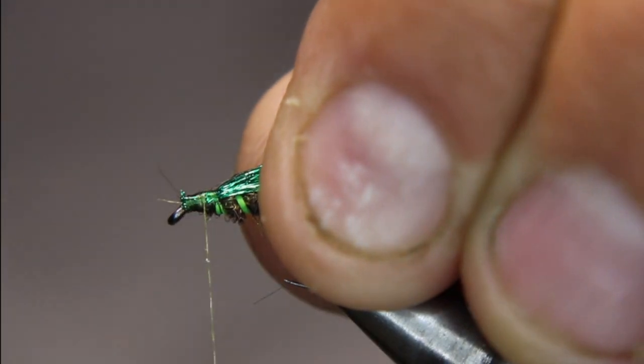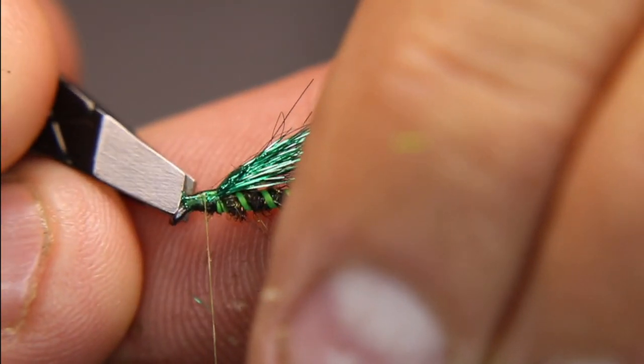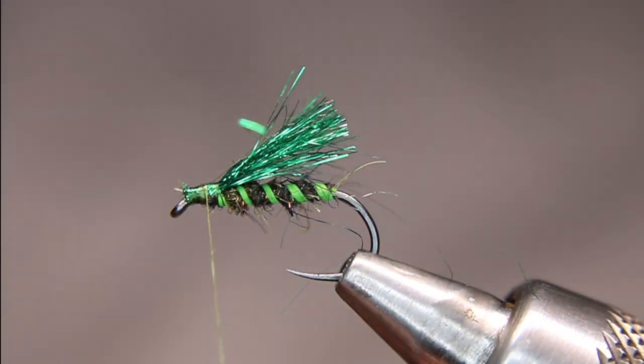So I'm just picking off some of those stragglers here at the front, just to make it a little cleaner at the front. That's all. So now let this untwist itself.